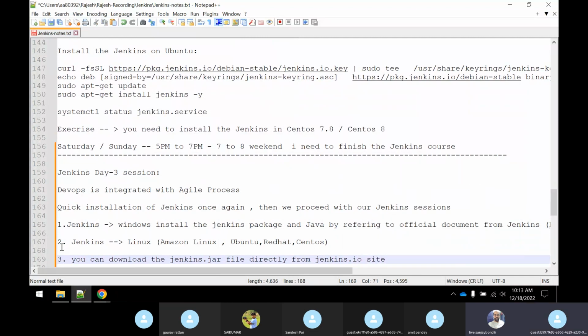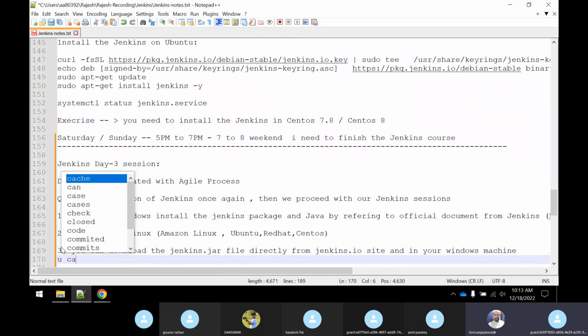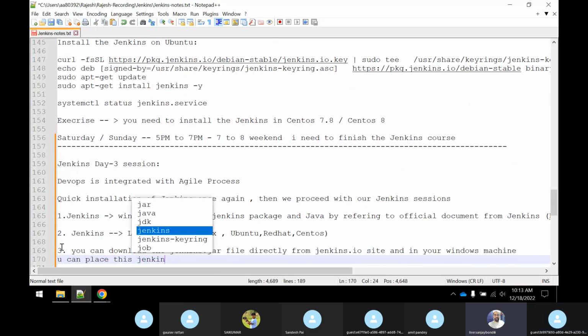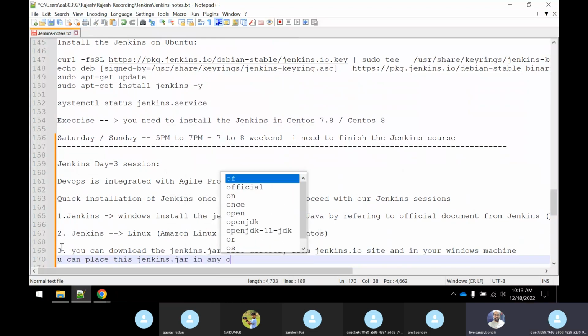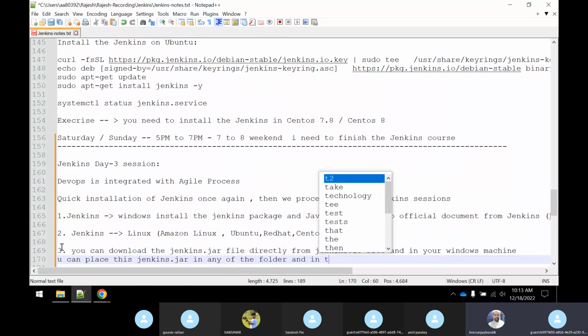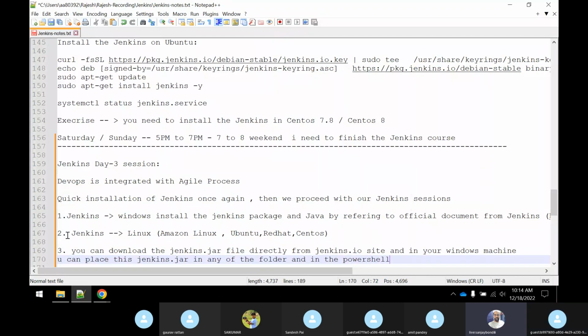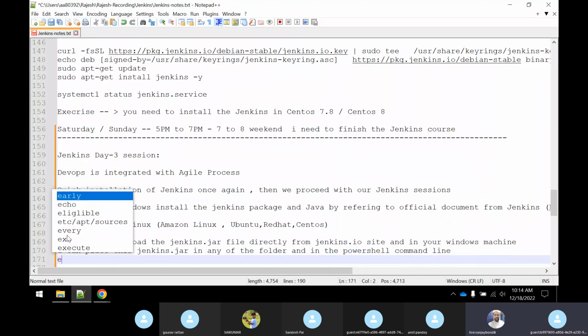You can just directly download this one Jenkins.war file, and in your Windows machine, you can place this Jenkins.war in any folder, and in the command line, either the DOS command line or the PowerShell command line, execute the command.